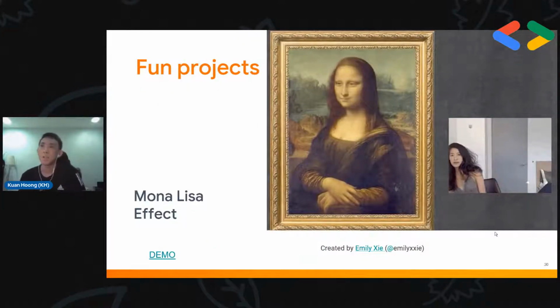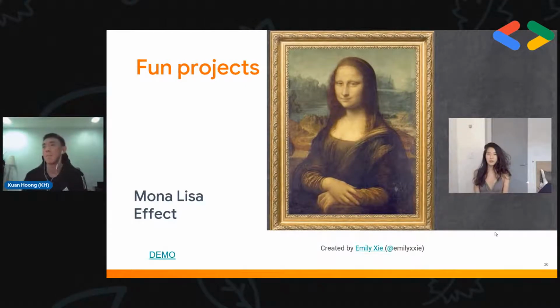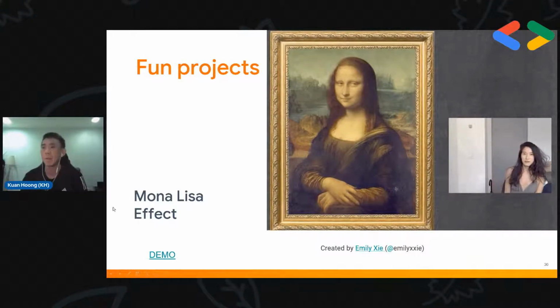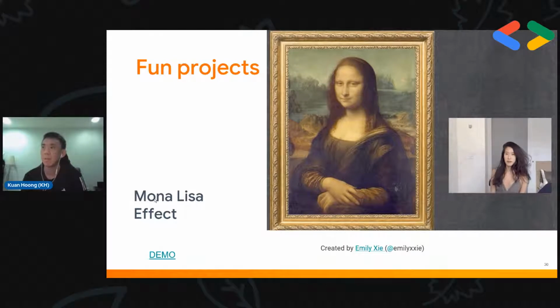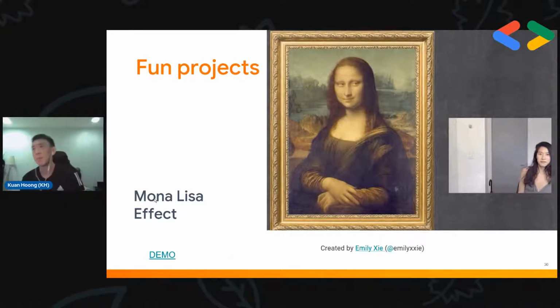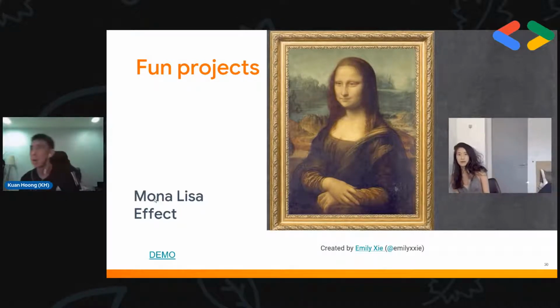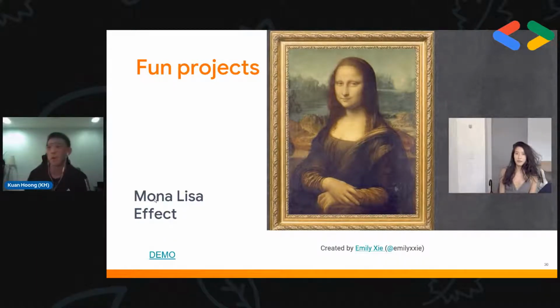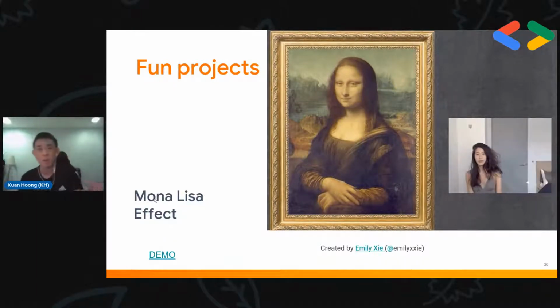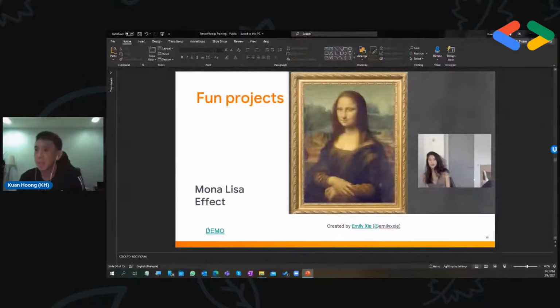So what other things can you do? You can do a lot of fun projects. For example, this person has a demo called the Mona Lisa effect. If you have been to the Louvre Museum in Paris, France, you've probably seen the Mona Lisa. There is a theory that the Mona Lisa will keep track of you wherever you go. So you can make it fun, where wherever you walk around, the eyes of Mona Lisa will follow you. It's quite fun like this. I can demo this.